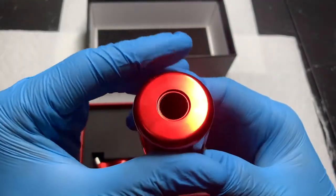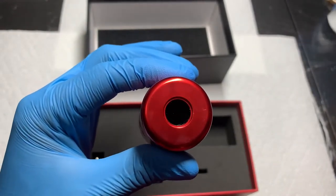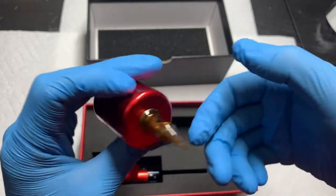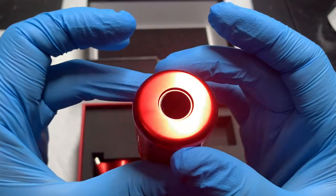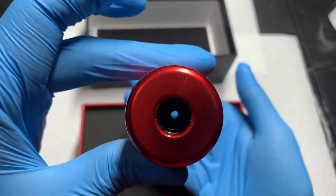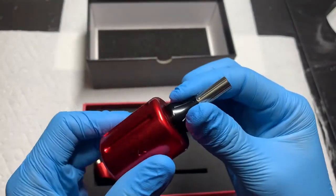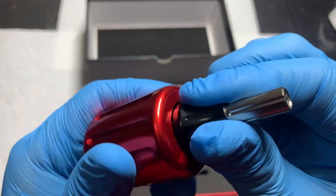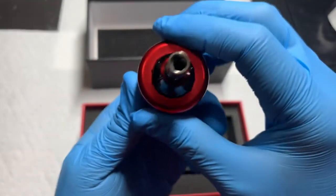This is what the inside looks like. So you would get cartridge needle cards, and you would simply place them in, like so. As you can see right there, you can actually see right through it. This is what the top of the grip looks like, and we're going to go over all the specifics here. As you can see, it's a click. It has a click grip, which I think is going to be pretty cool.